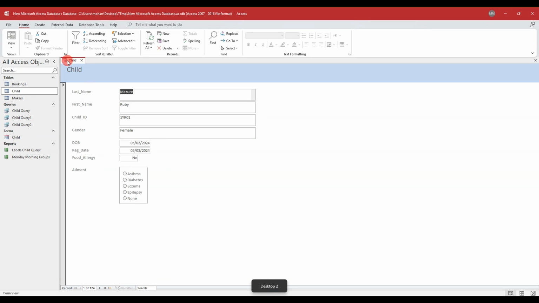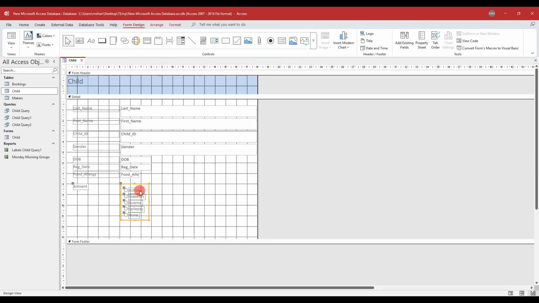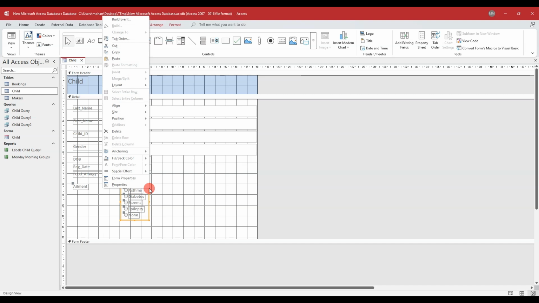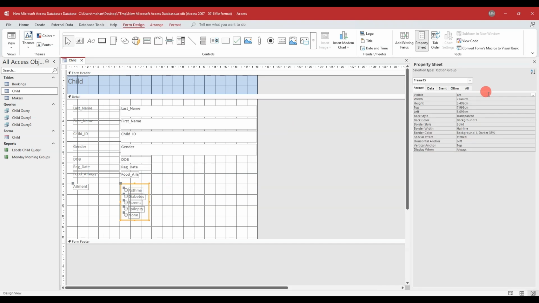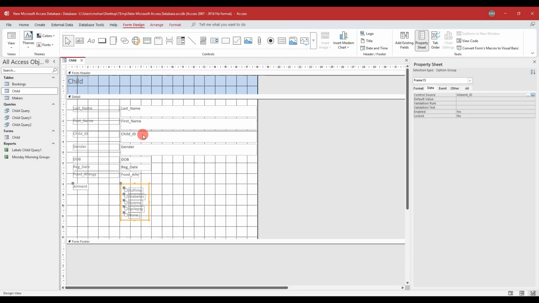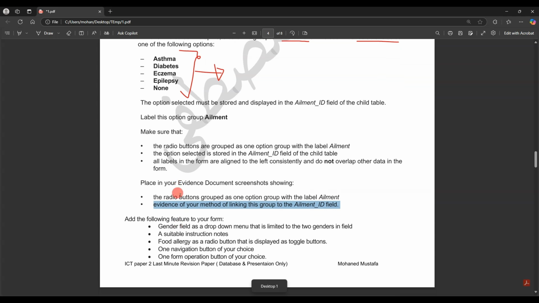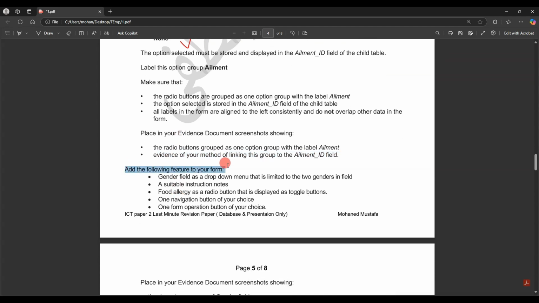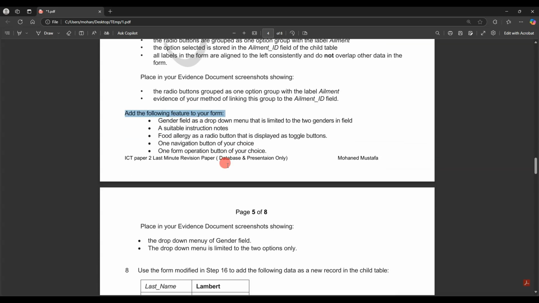They need to double check that it's linked to the field. To do so, I'm going to go back to design view again and right click on it, go properties, and look at the data here, because it will show them that the control or the link field name is here. So I need to give them this box here, which is showing them that it's being linked to that specific field here, as you can see. Okay, this is my second evidence. And now let's add the rest of the features that make it a more appealing data entry form.